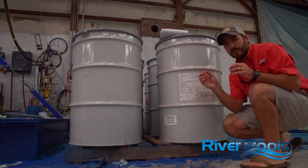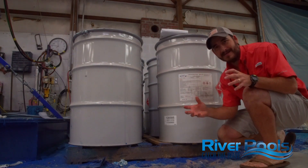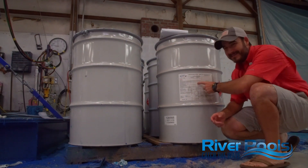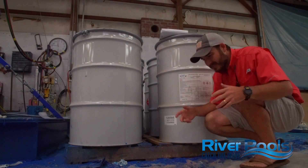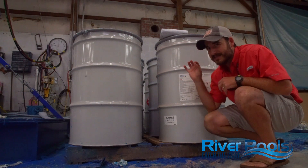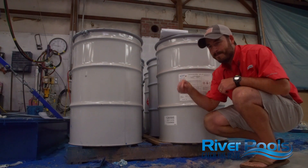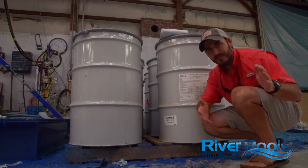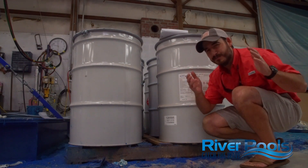The last thing I want to go over: we talked about what polyester chop is and how it's applied, and we talked about the various fiberglass material options. Lastly, I want to talk about our standards when it comes to the polyester resin used. We need to really pay attention to the materials used to build our pools. Some manufacturers will actually add fillers to their resin. Remember, the resin is what creates the hard structure of your pool — the fiberglass simply reinforces that. So if manufacturers are putting fillers into their resin to stretch the material and save money, then your pool isn't getting as much resin as it should, and your pool's shell isn't going to reach its potential in strength.